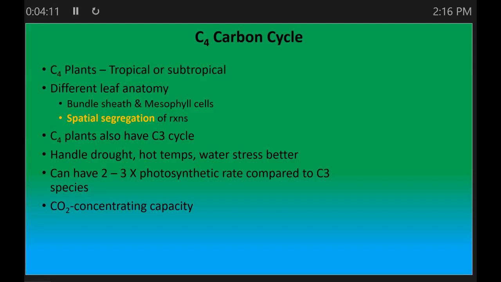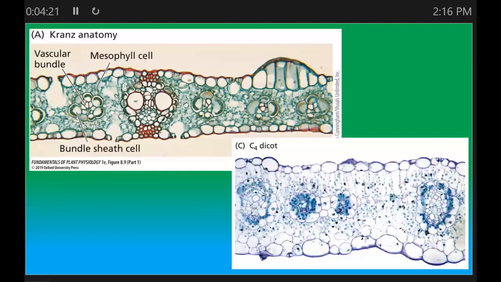So I'll work through some of the imagery here now to show you the leaf anatomy, and then we'll get into a little bit of the actual pathway. So here's a comparison of, well, these are both C4 actually. These are C4, two different images. So what are we talking about? This so-called Kranz anatomy, this word that you see up top in figure A, Kranz, that means wreath in German. And so they're talking about the bundle sheath cells that form a ring or a wreath-like circle around the vascular tissue. So inside of that is the vascular tissue.